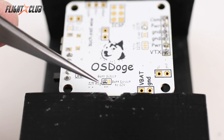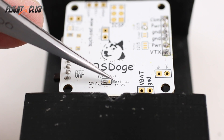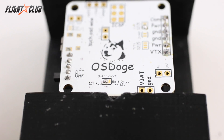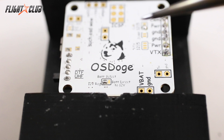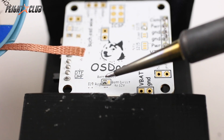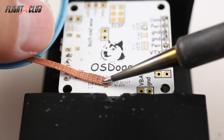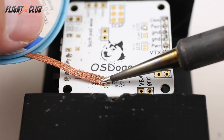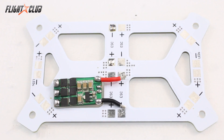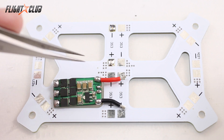Here I'm going to show you how to use solder wick to change a jumper on an OSD board from 12-volt to direct battery. I use a 2.2 millimeter wick. What I like to do is briefly tap the solder to pre-heat it, then place the wick over the solder joint and apply pressure until the solder melts and gets sucked up onto the wick. You can see it right there — take it off and it's done.